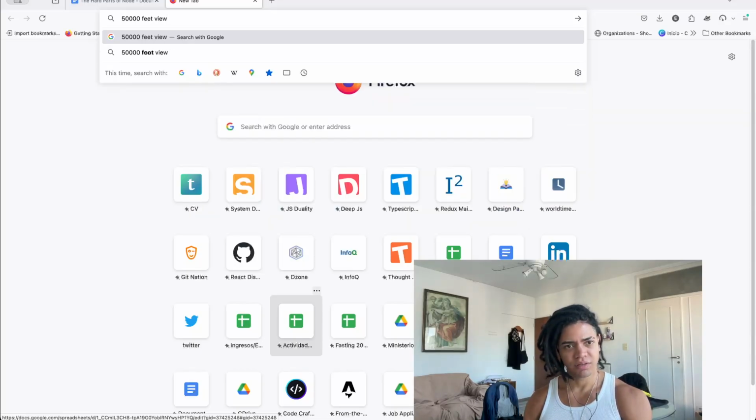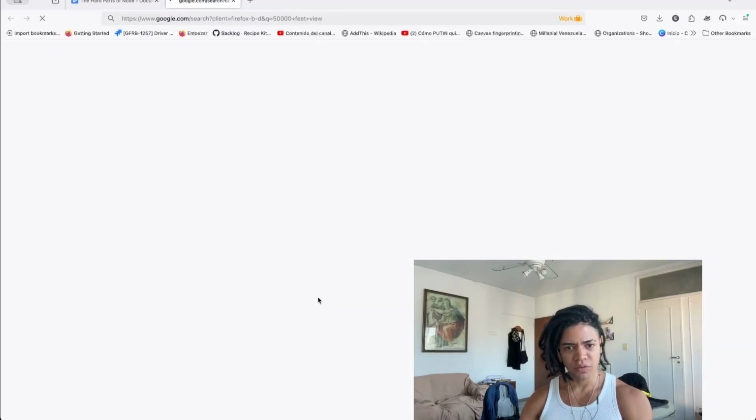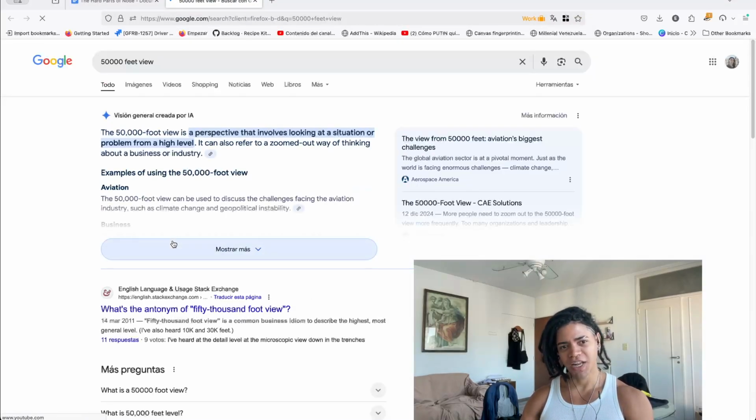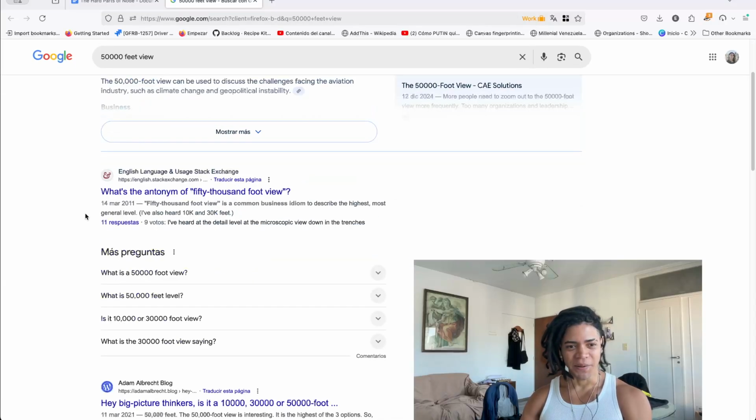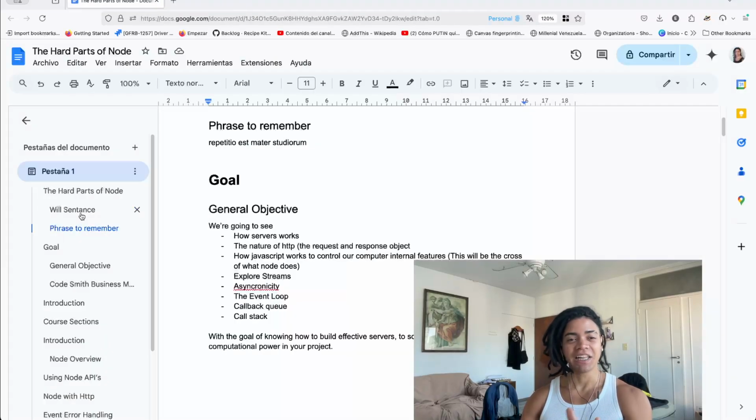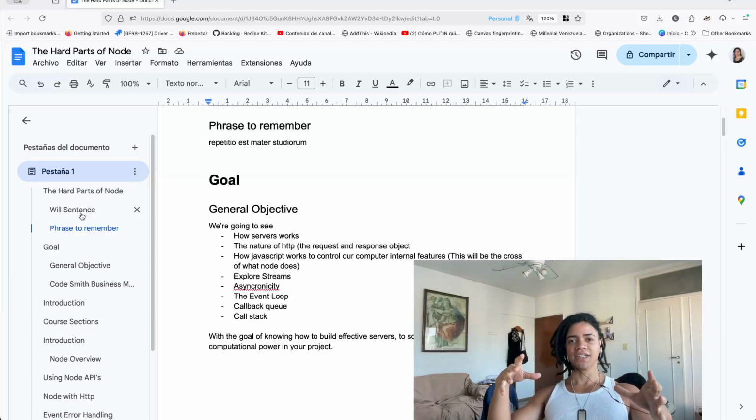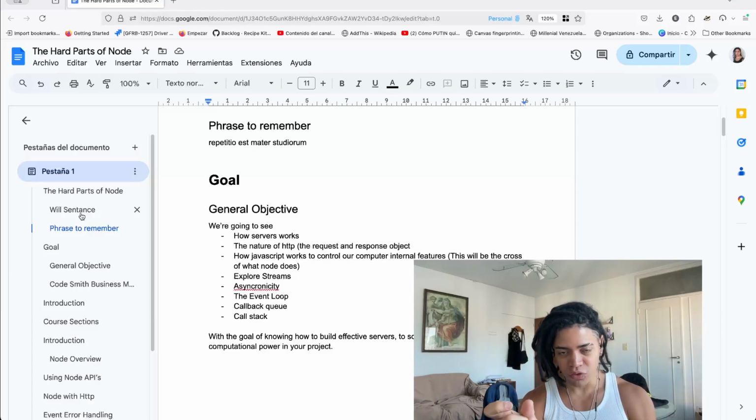I think it is 5,000 feet view, and this is something that I took from Kyle Simpson when he mentioned this zoom out or the bigger picture, or this 5,000 foot view, as a way to understand now the role of Node.js.